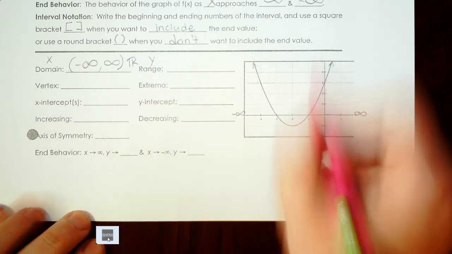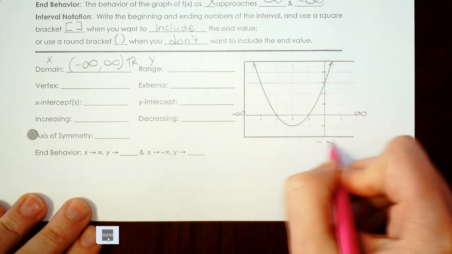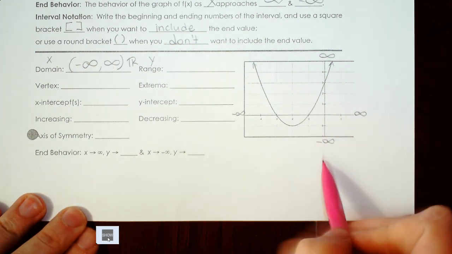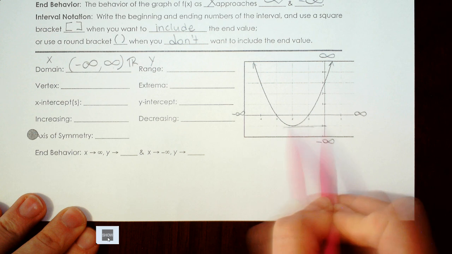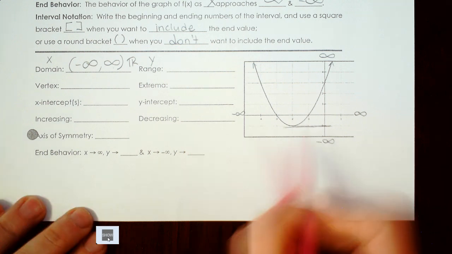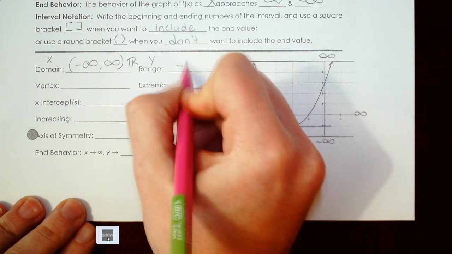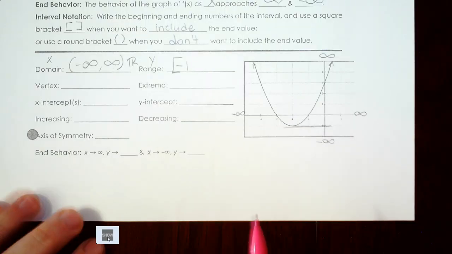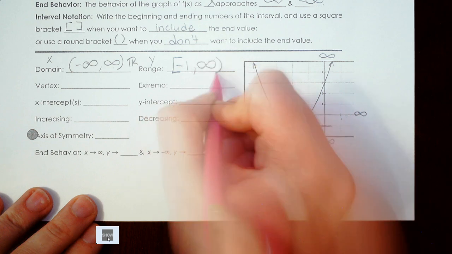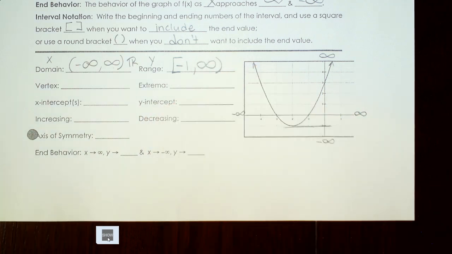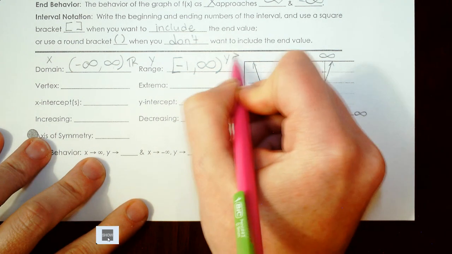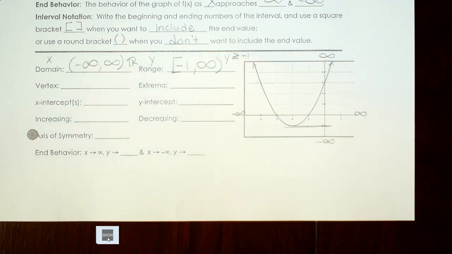Now range is talking about the y value. So on your y-axis, the lowest would be negative infinity and the highest would be positive infinity. This graph does not go down to negative infinity. The lowest it goes is right here. Okay, so when you do domain and range, you always want to go least to greatest. The lowest point it goes to is -1, including -1. And the highest it goes to, it continues up and up and up to positive infinity. So that's how you would write that. The other way you might see it is y values that are greater than or equal to -1. So you can see it either way.